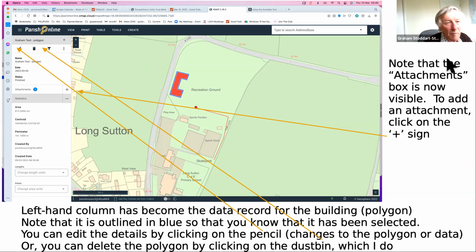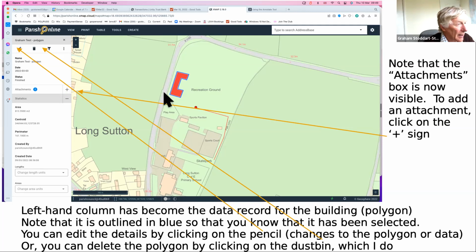The attachments box is now visible on your left-hand side. And if you wanted to add an attachment to your feature, you just click on the plus sign and it asks you what you want to add. You can select anything from your computer. It can be a photograph, it can be a Word document, it can be a spreadsheet, it can be a note. Whatever you want to add, the system will just add it to this particular record.